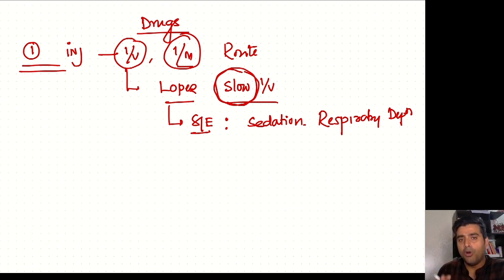I think if you know all these things, you can manage a patient with alcohol withdrawal syndrome in any stage, whether it is mild withdrawal, moderate withdrawal, or delirium tremens. You can manage the patient very well if you know all these things.